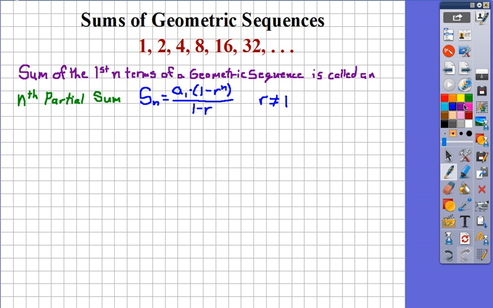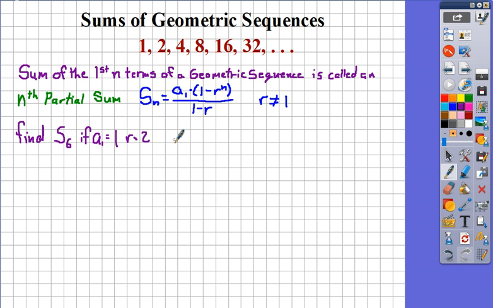So let's go ahead and try an example out with this one. Let's find the sum of the first 6 terms if the first term, a sub 1, equals 1, and the common ratio is 2. So again, we know that's our geometric sequence we have written up at the top here. Here are the first 6 terms. I'll bet you can add those up to figure out what they are, but of course this works for when it's a lot more numbers and they're fractions and decimals and things like that.